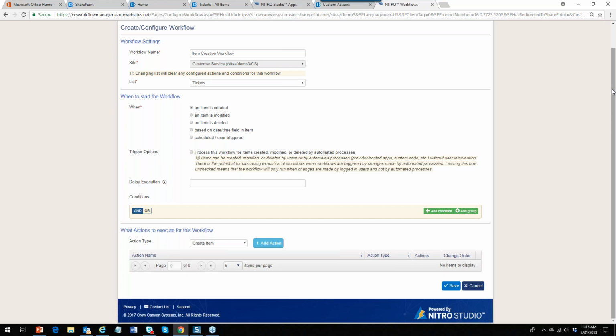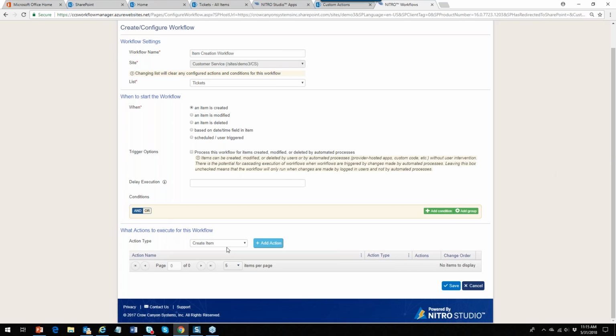Well, that depends on your application, doesn't it? It could be many things that happen when an item is created. A lot of times people send an auto reply back to the user, or they notify some staff person, or they want to maybe create subtasks or start an approval process. In this case, let's notify the account rep.